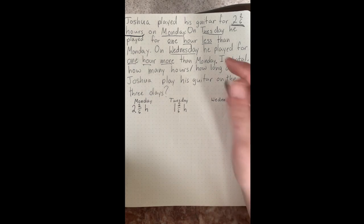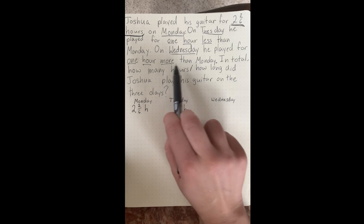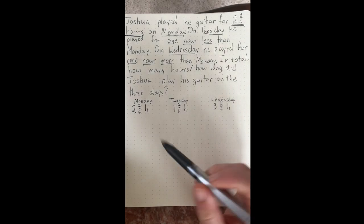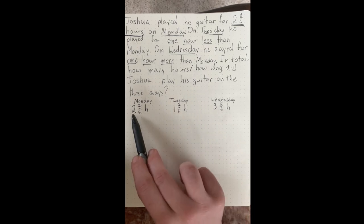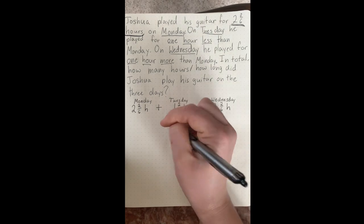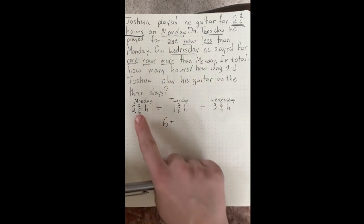And then last, we have Wednesday. And Wednesday, he played for 1 hour more than Monday. So let's add that one up. So 2 + 1 would be 3. So 3 2/6 H. All right. Let's do my big whole numbers first because those are always the easiest. So 1 + 2 + 3. Let me put in the little plus signs here. 1 + 2 + 3 is going to be 6. That's our whole number. And then we can add our fractions next to it.